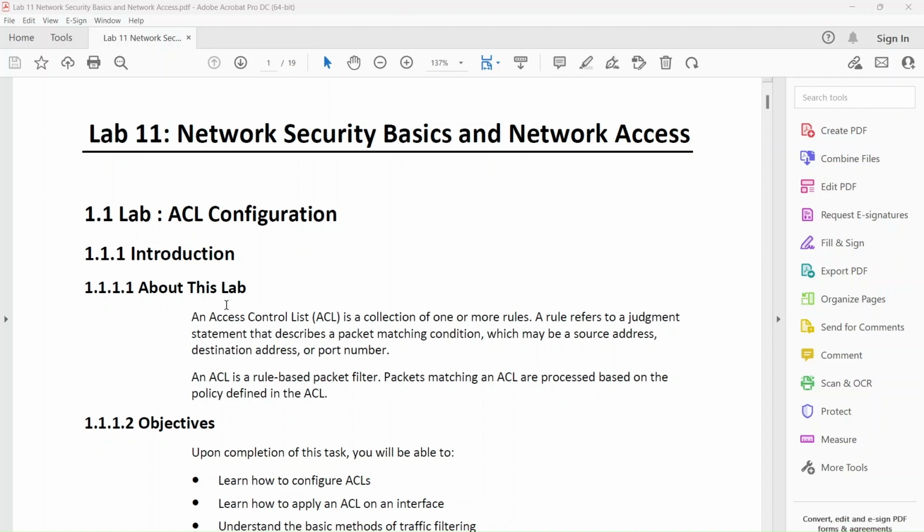Okay, so we will slightly switch the topics so that when you move into the network address applications and service applications topic, you will be more familiar with how to apply the ACL, or what we call an access control list. During the class, we went through what an access control list is and in which application scenarios we apply it.